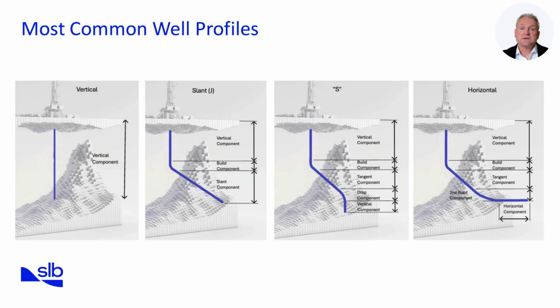Now, let's look at the most common well profiles. The oil industry began by drilling simple vertical wells, as seen in the left picture, which was the least technologically challenging at the time. As needs arose, when it became impossible to position wells directly above the reservoir which they wished to drill into, the slant well evolved. The slant, or J-shaped well, is probably the easiest of all directional wells to execute.